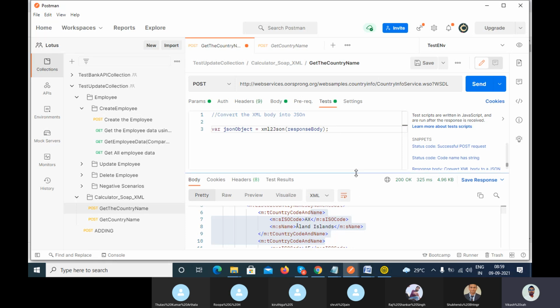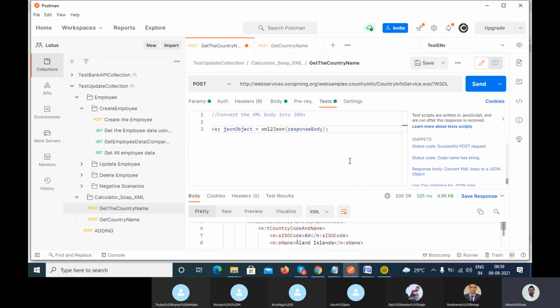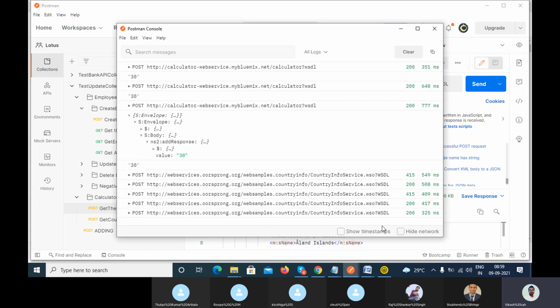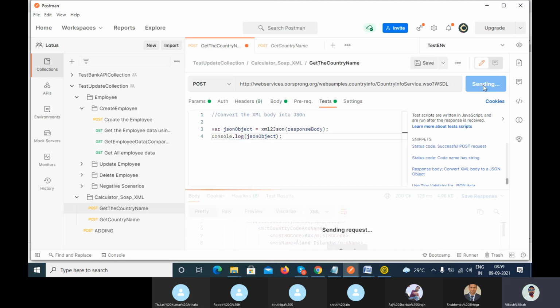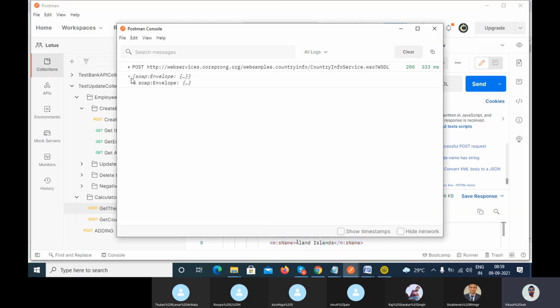Now you have to fetch the AF value and use it in the subsequent call. So first you have to write the JSON path for that. Use console.log first to check what path it is. I will use it here, clear the console here, and call. If you go here, you can see the response.